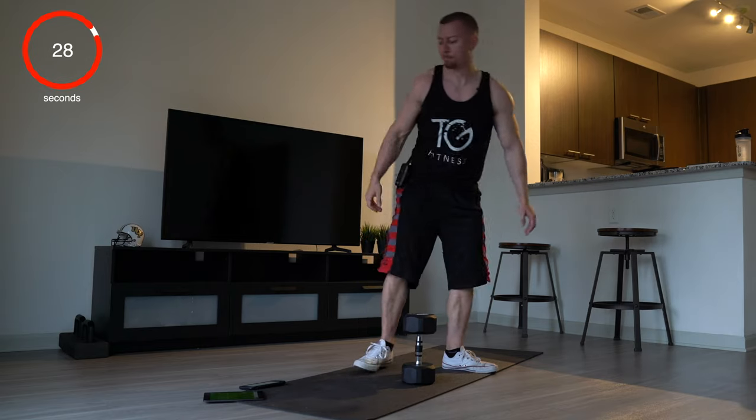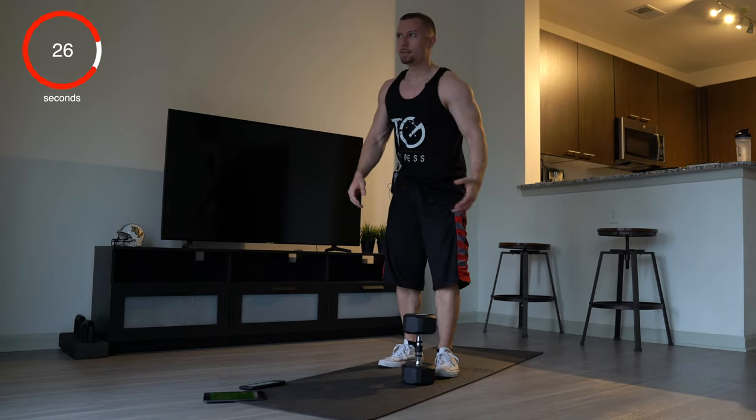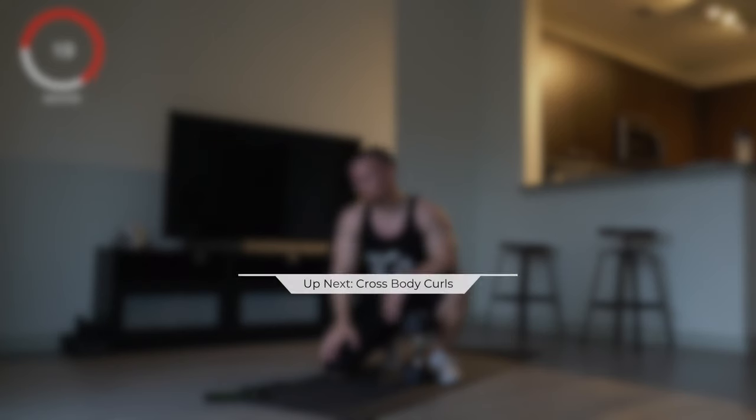And rest. So not too bad, definitely more tension than if you're doing a standard curl because of the hanging motion. I really like those.